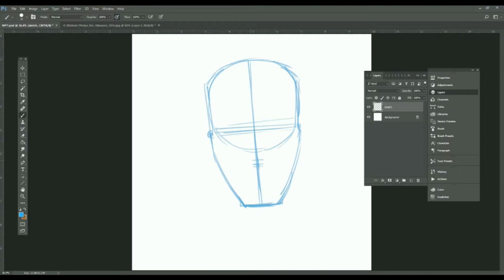And then the halfway point of that is about here, so that means the nose is going to be a little bit above. Or actually, wait. The halfway point looks like it's right about here. So the nose is going to be just slightly above that point. The nose is going to go, and then let's draw a line for his mouth.